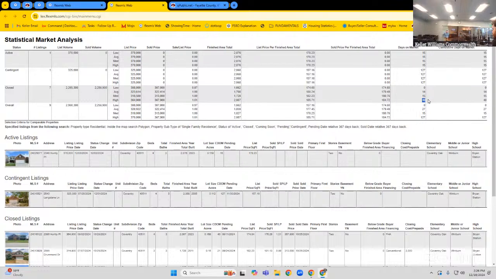Well, that's why I'm always adamant about motivation. Anytime you're talking to a prospect, buyer or seller, you've got to cultivate them. You've got to determine what their motivation is. Are they just putting a house out there to see what they can get, versus they need more space, they don't need that much space, they need to relocate for a job, they need to relocate for family, whatever that is.